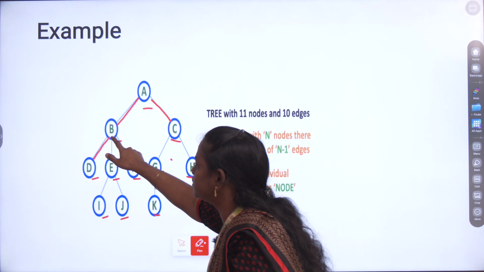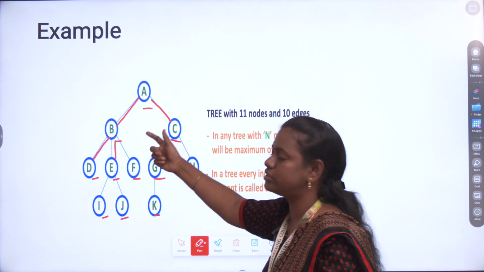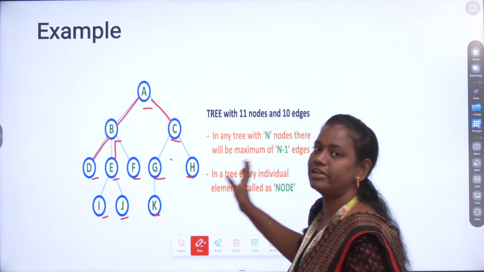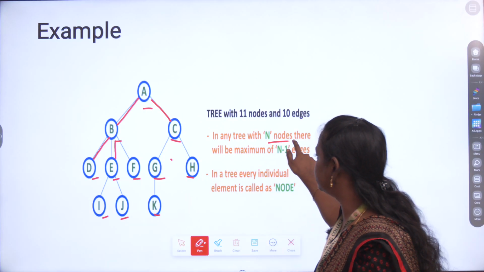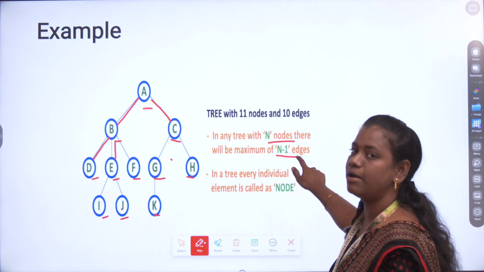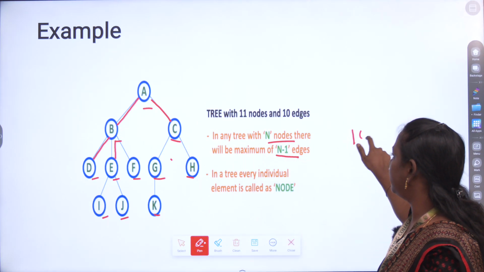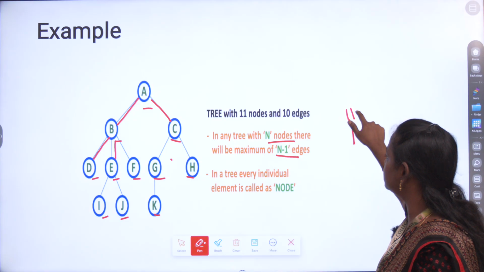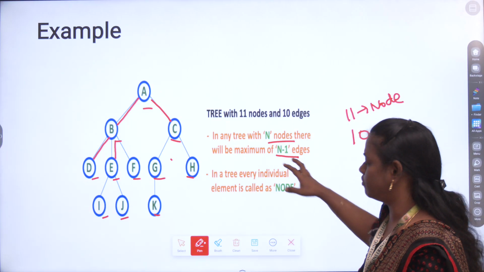From B to D there is a connection, from B to E there is a connection. These are the links that connect 2 nodes. These are called edges. Whenever a tree contains n nodes, there are definitely n minus 1 edges. So in this the total number of edges is 10 and the total number of nodes is 11. So it follows the n minus 1 principle.